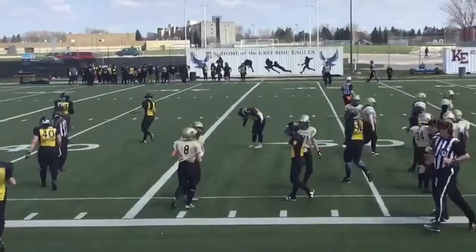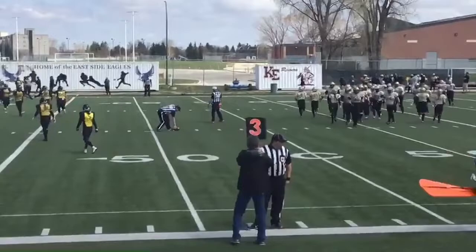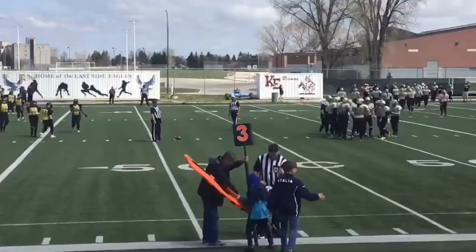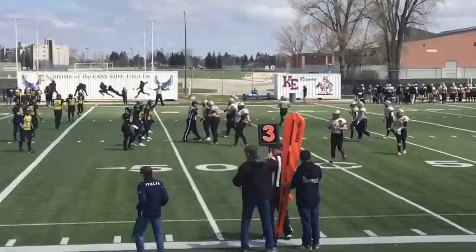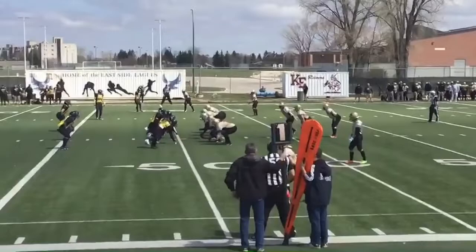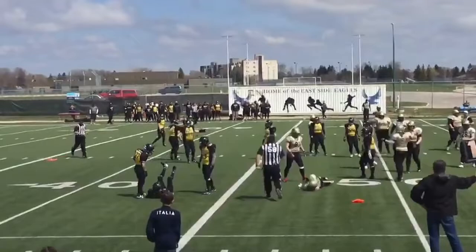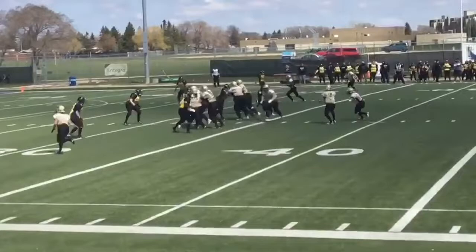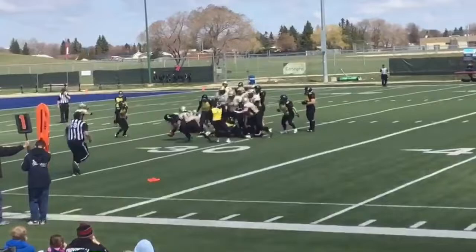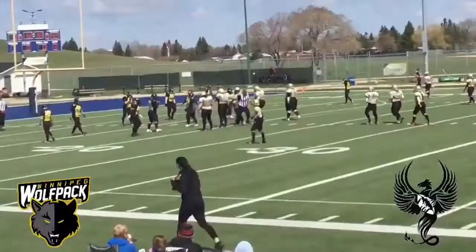We're going to flip the field here to about the 51-yard line of the Wolfpack, where the Fearless are going to set up for first and ten. At this point in the game with 42 points on the board against themselves, you might be thinking the Wolfpack might have looked to go for it on third. Sawicki in shotgun, gets the snap, looking to her left — she was looking for Shiova, but Shiova was cranked on the play before she could break out. Sawicki gets the shotgun snap, handoff to Hargrave up the middle. She's wrapped up at the 30-yard line and the ball is fumbled — picked up by number 17 of the Wolfpack, Jill Fast. She's pushing her way back, pushed out of bounds at the 42-yard line, but there are flags. A turnover which would have created some great momentum, but the Fearless get the ball back with great field position.